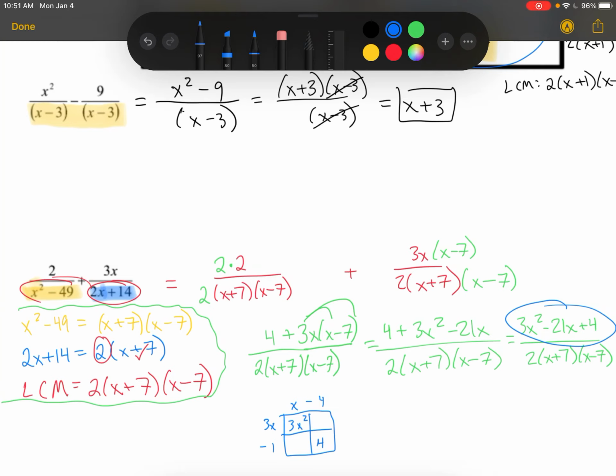Yeah, it doesn't look like there's anything that we can do to that top term to simplify it at all. So that 4 and 1 didn't work. We could try maybe a 2 and a 2. That's still only going to get us 8 for the center term, which is not even close to big enough for that 21x term. And that's really all that we can do there. So it looks like it can't be further simplified.